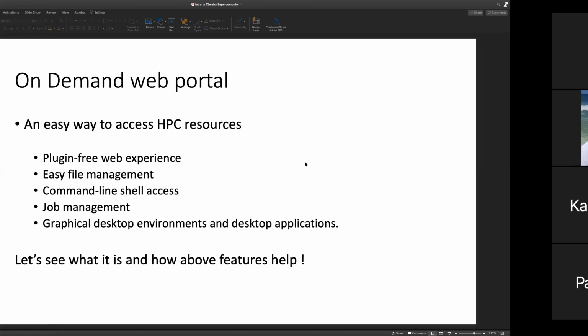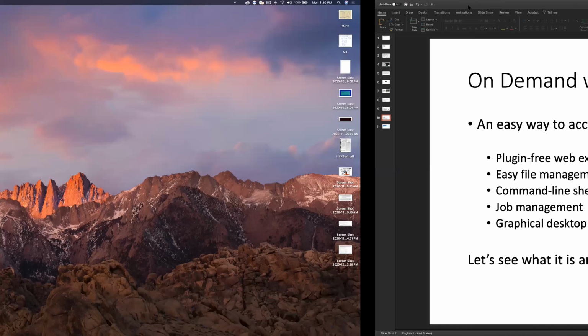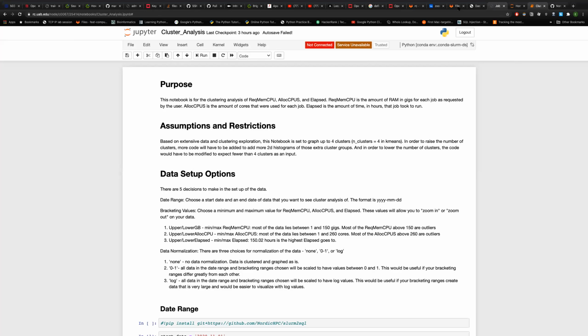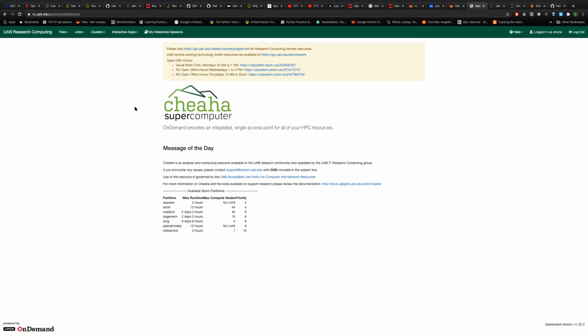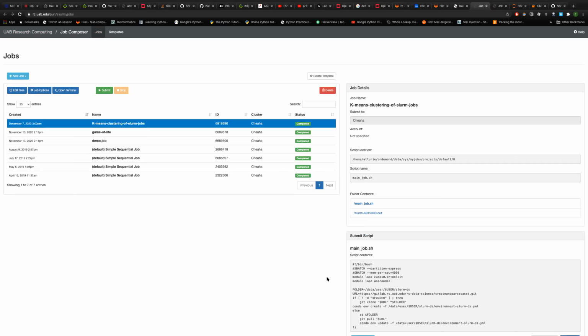All right. So this is the on-demand cluster I was talking about. First, I would just come here. There is a job composer where you can compose your jobs right here.